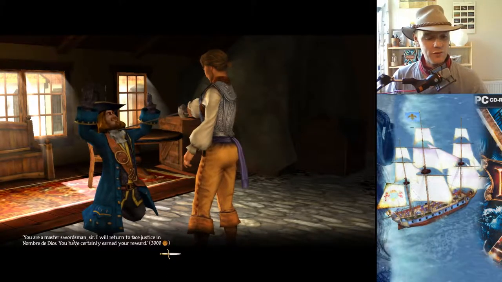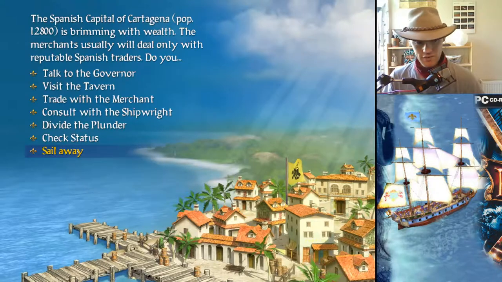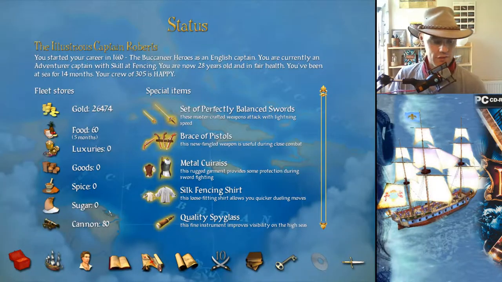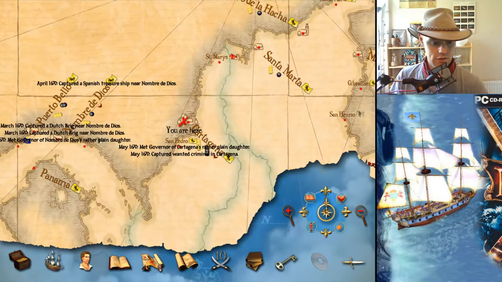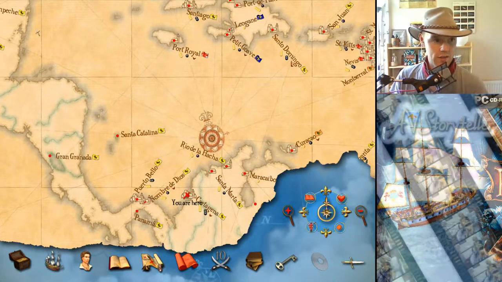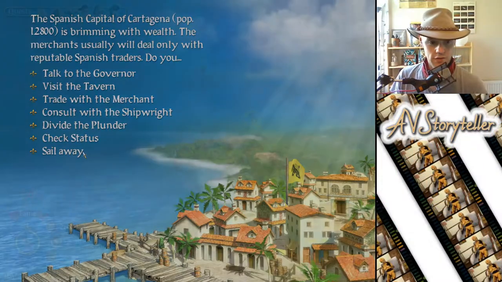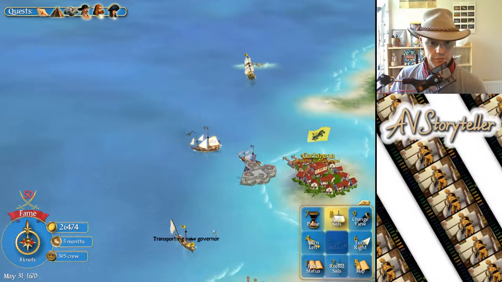Oh, and it's gone smaller text because he has no items that he wants to offer me. Because normally it would be right across the screen, wouldn't it? 3,000. So let's just quickly check the status. That looks good. That looks good. So I think we're just going to follow it around here and get to Villa Hermosa as soon as possible. Sail away, sail away, sail away.